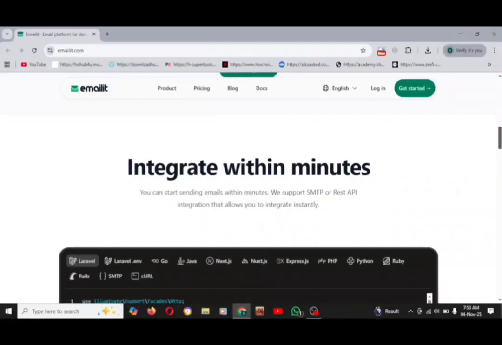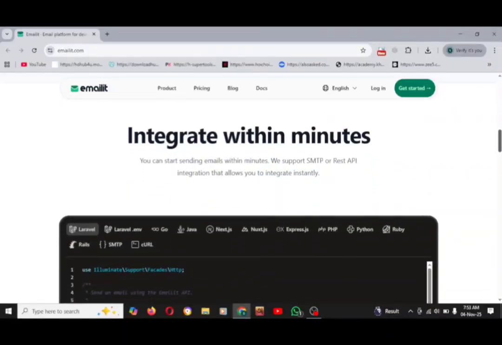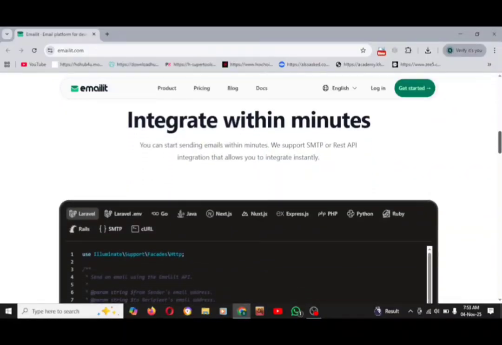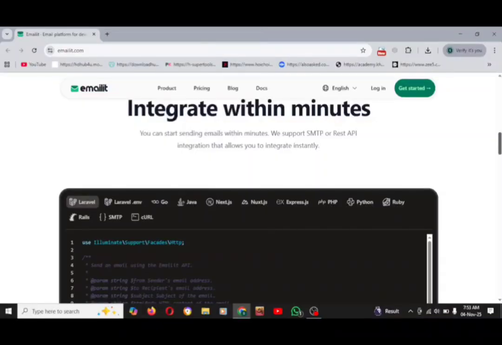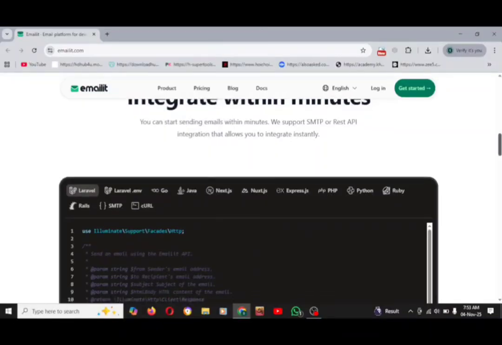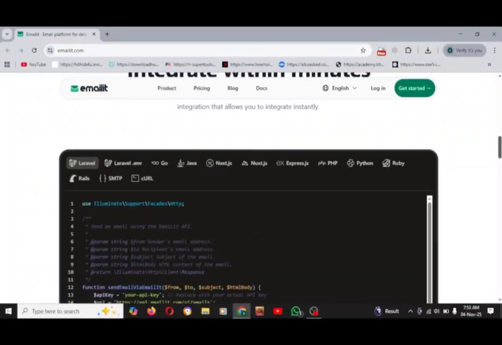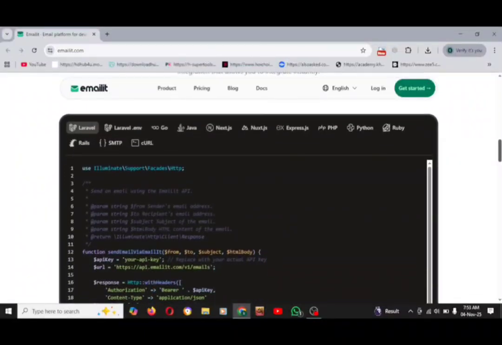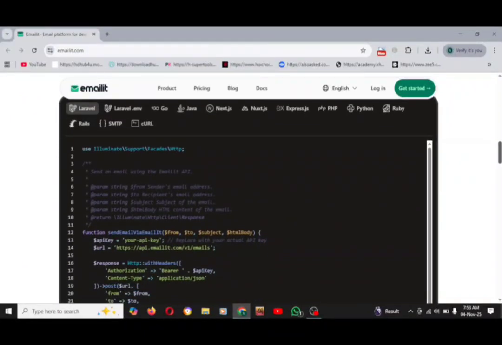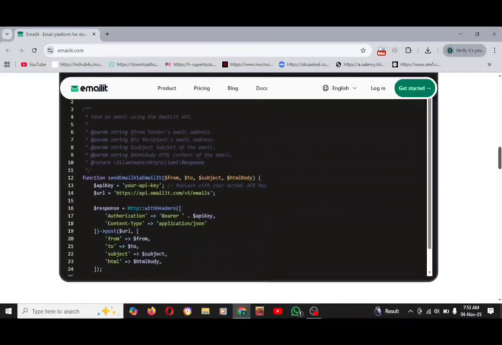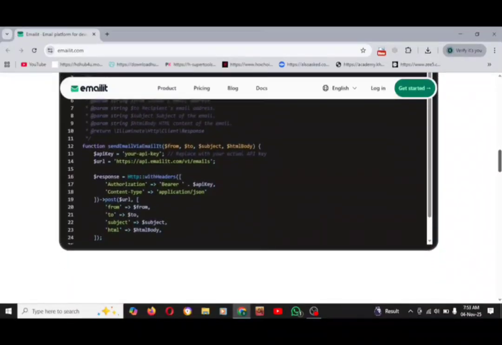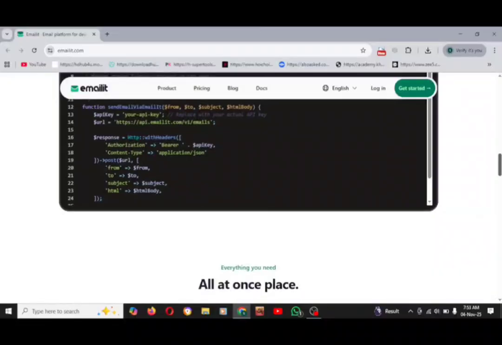3. Domain management and verification. Under the Domains tab, you can add any domain you own. Set up your DNS records, DKIM, SPF, MX, DMARC for improved deliverability. You can even enable or disable tracking for opens and clicks, depending on your privacy or analytics preferences. And the cool part, EmailIt automatically checks and verifies if your DNS setup is complete and correct, so you'll never send emails from an unverified or unsafe domain.